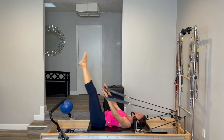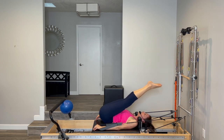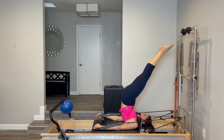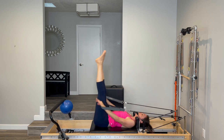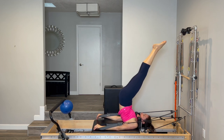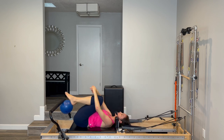Do that again. Arms go down, legs come up. You roll the hips up, spring open, spring closed, roll down, arms high, legs low. Come arms down, legs up, roll the hips up. Spring open, spring closed, roll down. Last one, pull the arms down, roll the hips up, spring the hips open, roll the hips closed, and roll yourself down. Knees to the chest, put those straps away, give yourself a little hug.